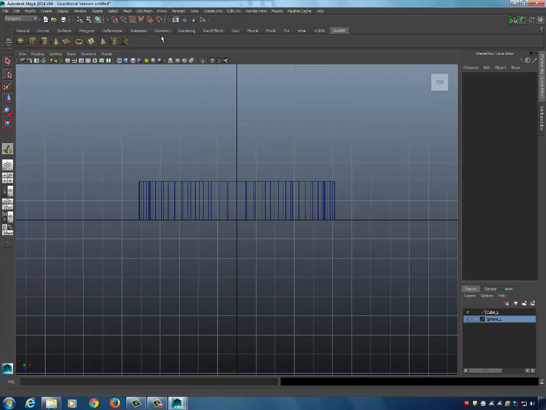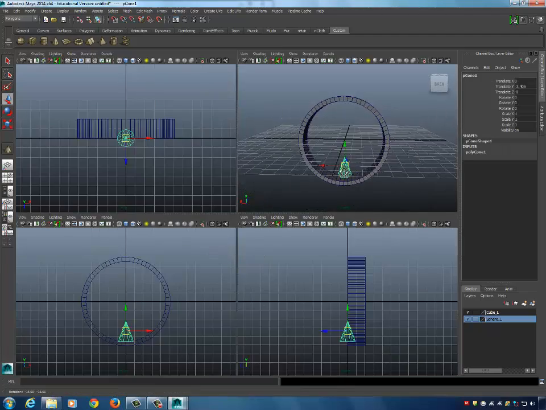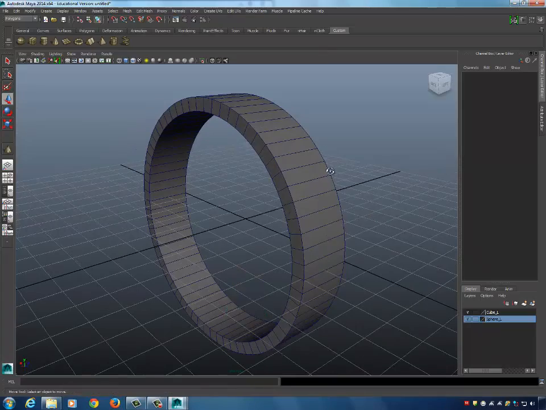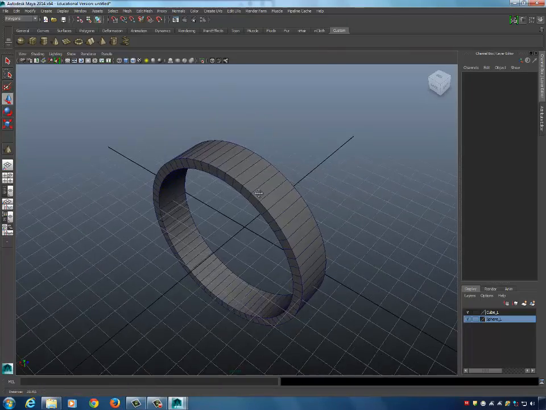Actually, this time I'm going to hold down the V key. I'm going to say snap to vertex. And what I want to do is snap the creation of this cone onto one of my vertices right there on my object. And then I'm going to give it some height. And there's my object. I'm going to do this again, though, in the perspective view, because I probably lost some of you there.